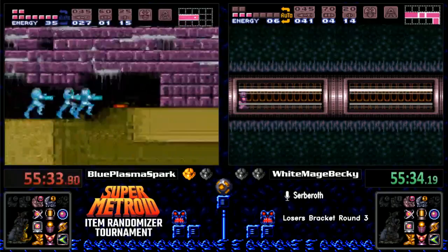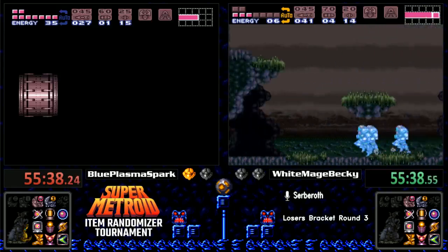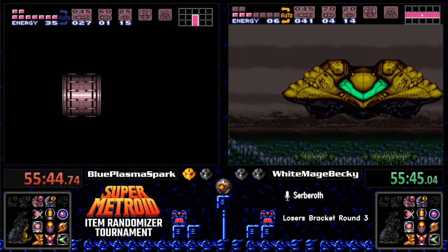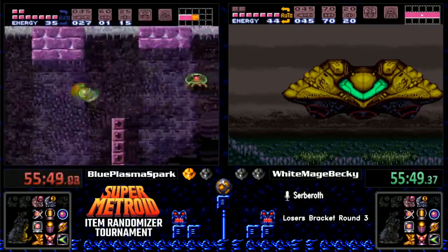Alright, BPS taking down bot wound. Making his way over to Dragon. Oh, I think he bonked the door there. No possibility for a halfie for him. Unfortunate. WhiteMageBecky filling up at the ship here. She is ready to go for Torian.